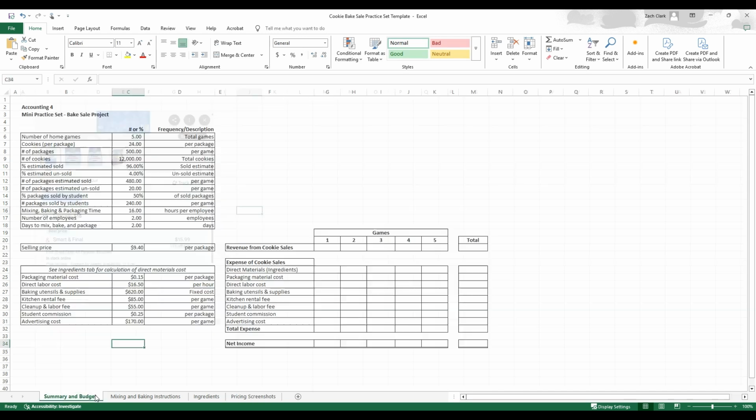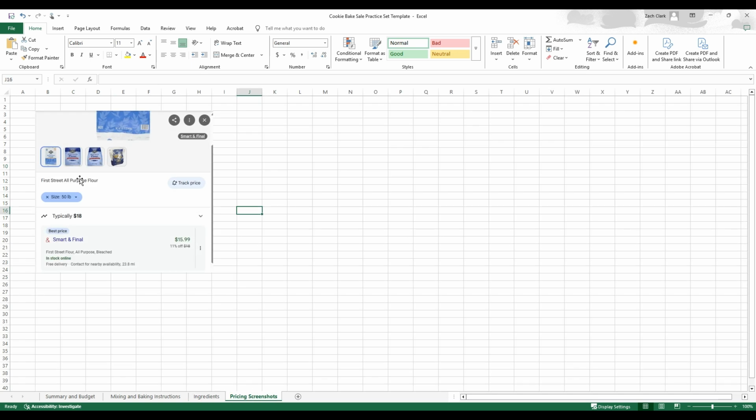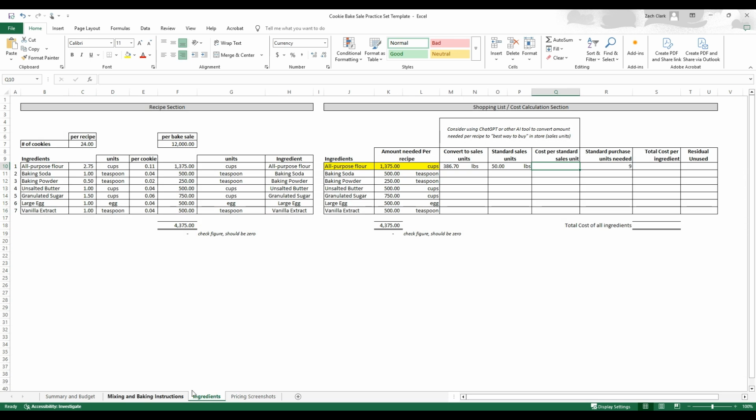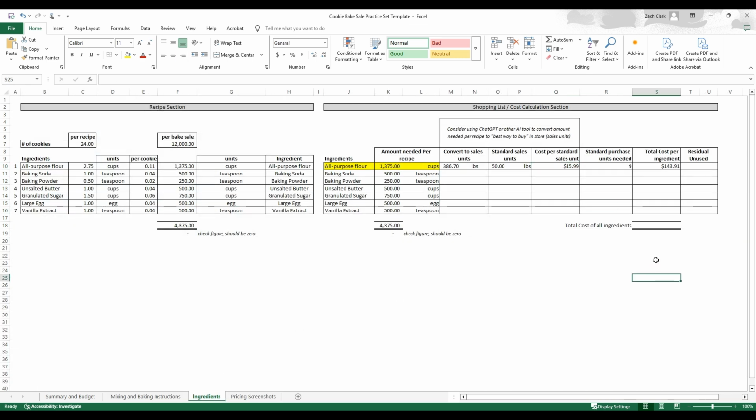So $15.99. Then we come back to our pricing, and we're going to say cost per standard 50-pound bag, $15.99. Pretty cool. It would be easier if we just said 16, but that's fine. There is sales tax that might come into play with this project. You can just ignore that. We're having fun with this thing. It doesn't have to be so accurate, but do keep that in mind in the future. If you're really doing this project, there are always some unforeseen costs, maybe shipping expenses too, right? We're not counting that either. We're just getting a price there, and that's as much as you need.